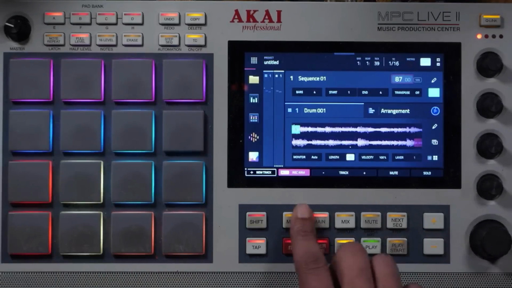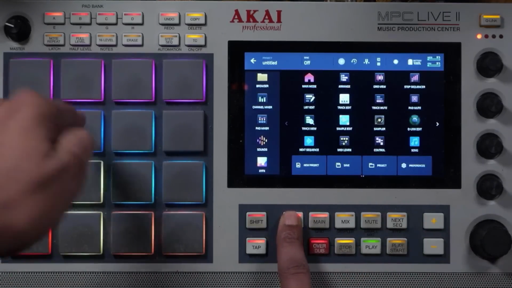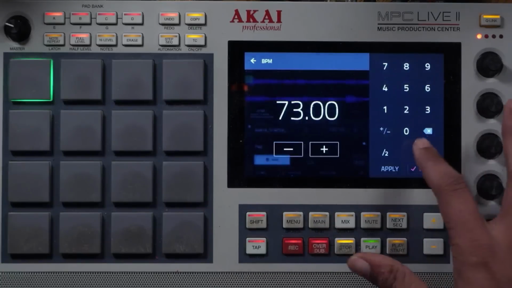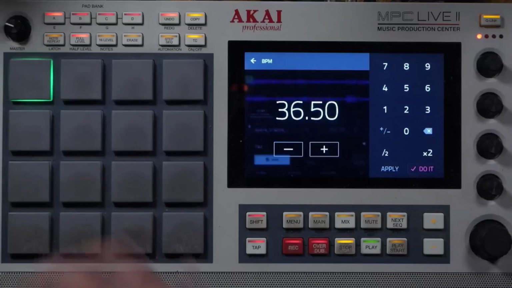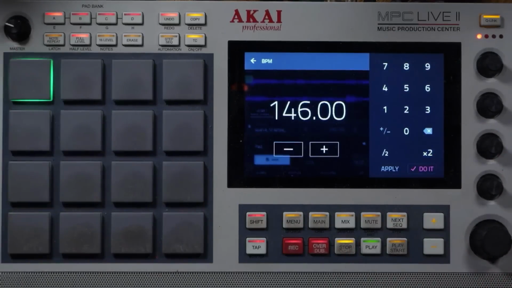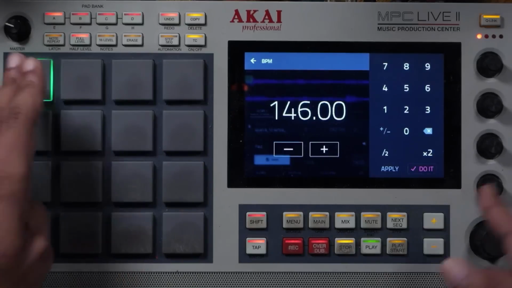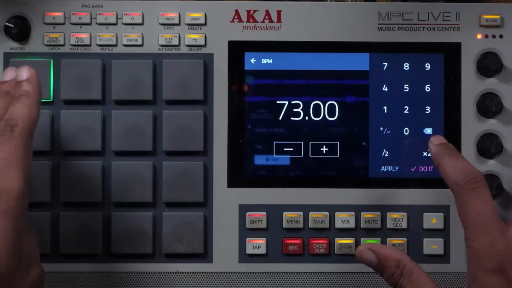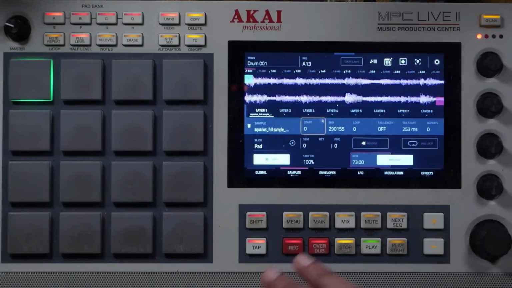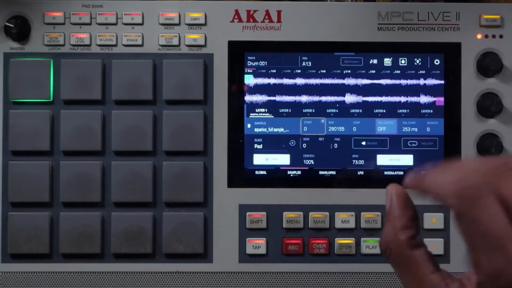There's other things I want to show you, and I'm going to go back into track edit here. So I'm pressing hold menu. Remember, you can go over here and you can apply different speeds. That sounds horrible, but if I was to go or something of that nature, then we can get some interesting stuff there. So that's just one thing I want to show you. But the other thing that I want to show you is simple.